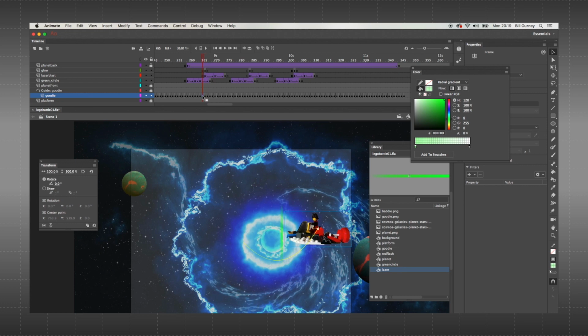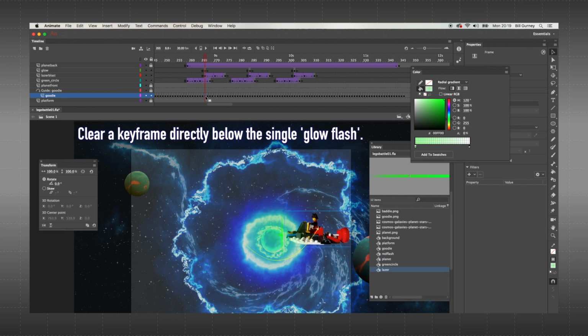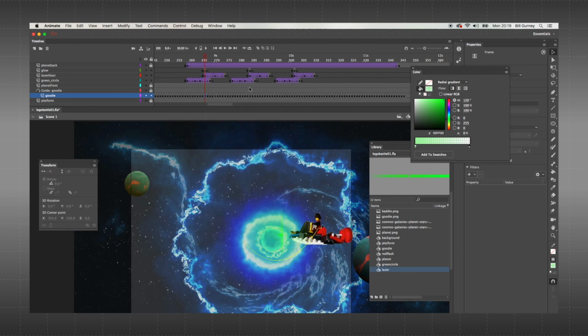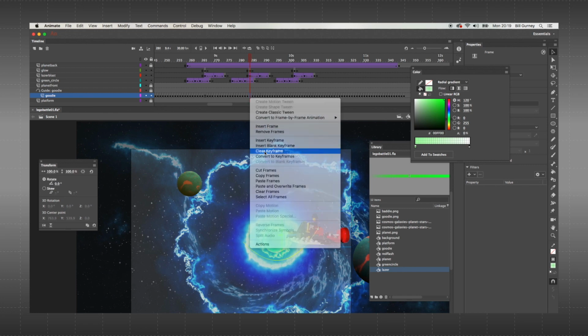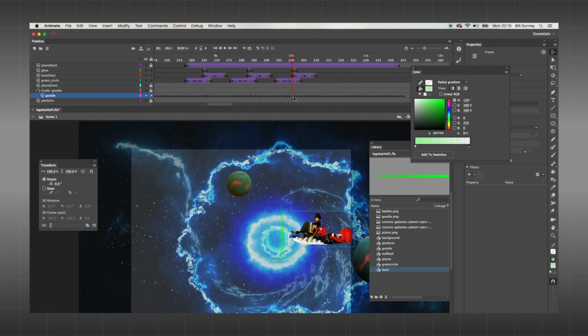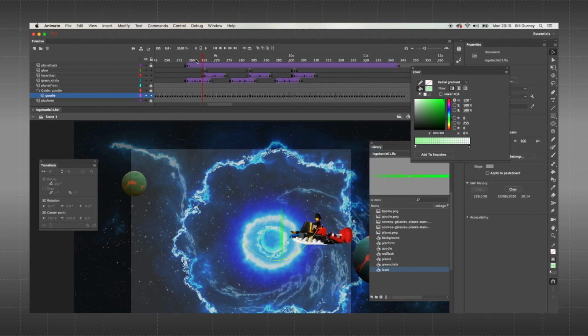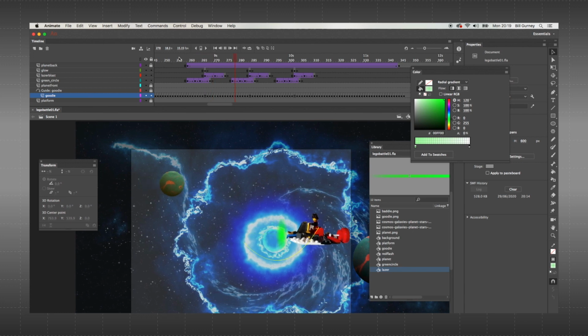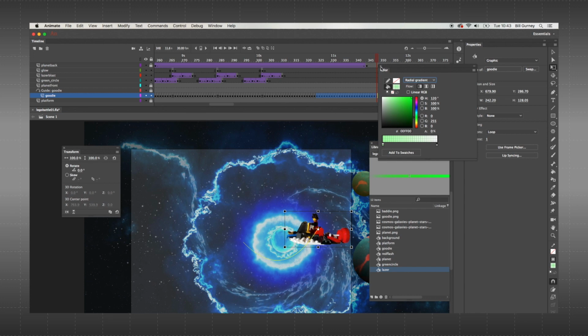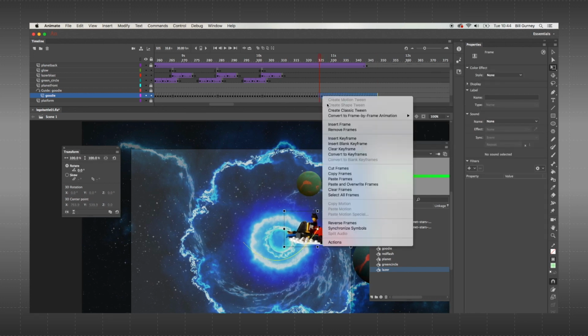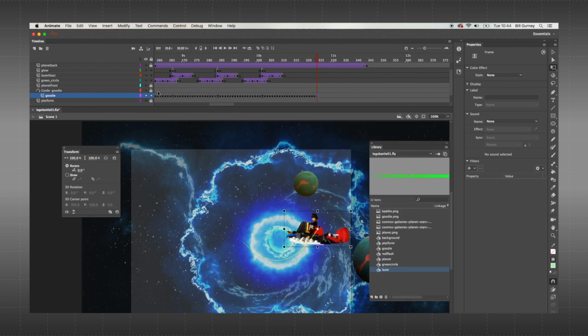What I'm doing here is I'm moving the goody symbol back slightly on each fire, which acts as a recoil effect. You can right click on a keyframe and select clear keyframe. If we want to continue to move the goody symbol, it makes sense to stop the guide layer in its tracks by inserting a blank keyframe at the right place, so that it's not affected by the guide layer in the future.